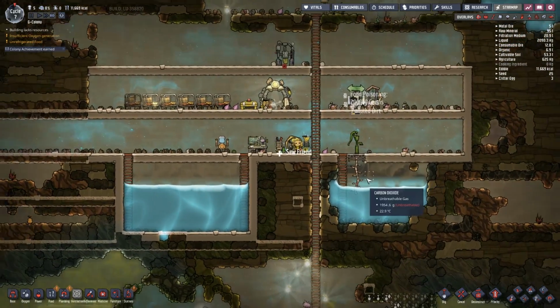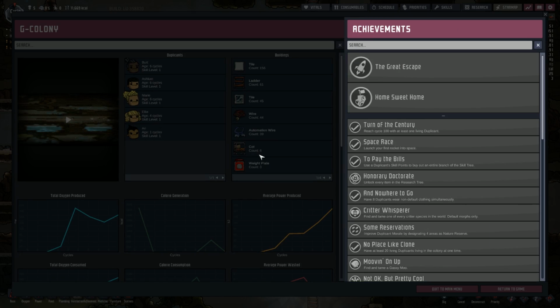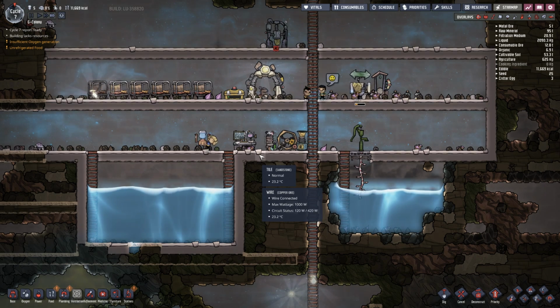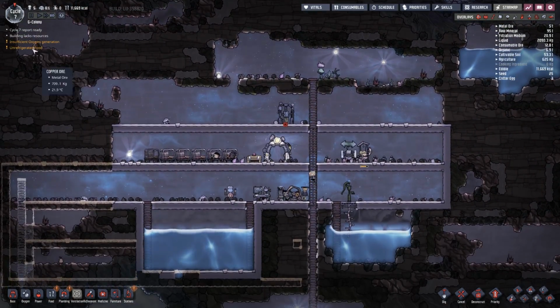There we are. Right, so a colony achievement has been earned. Let's have a quick look at that, and we can see that we now have outdoor renovations. Construct a building outside the initial starting biome. Excellent. I don't know what that happened to be, but we now have it.